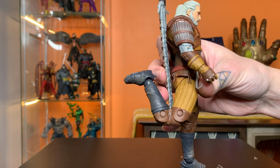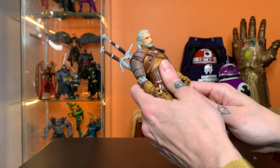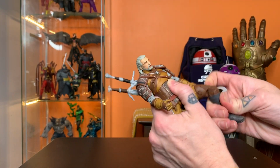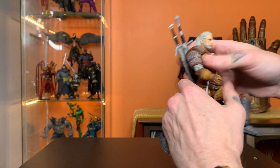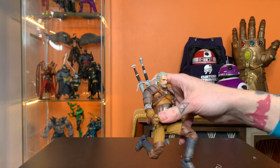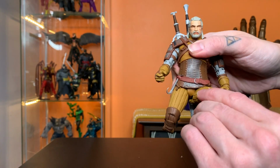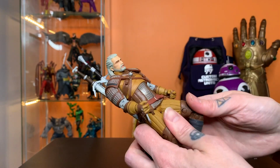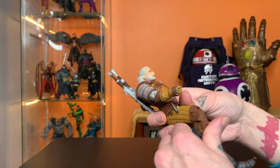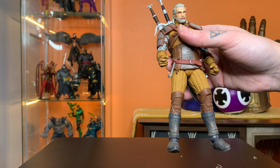Yeah, same thing. But if you wanted to get him in a crouch, you probably could. Yeah, I mean, that's pretty good. Although, no thigh cut. We come to expect that from these newer McFarlane figures, and it doesn't bother me that much.